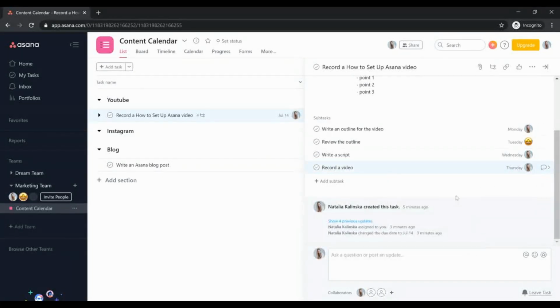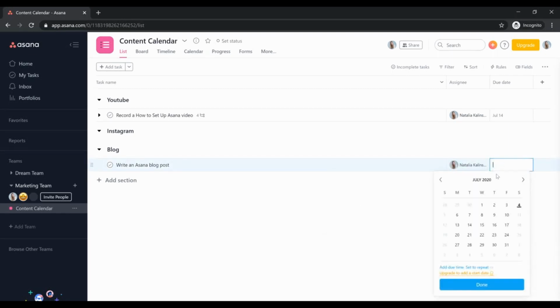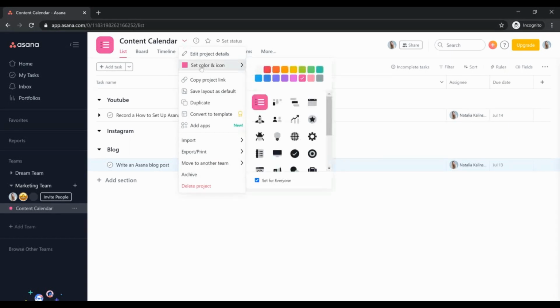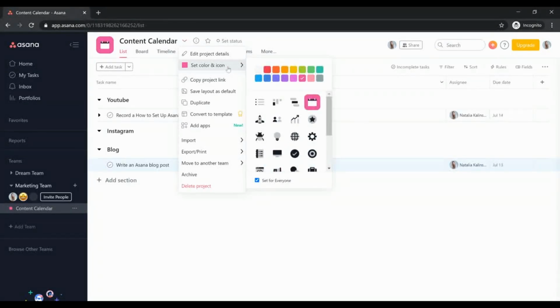Okay, perfect. So we've got that set up. If you go to the general view, you can also assign dates and assignees from that view. So again, it's quite quick and useful to do it from this view as well. So another thing you can do, you can actually set an icon or a color to your project. So I can choose the calendar view for this one, but obviously, as you can see, you've got tons of different icons.